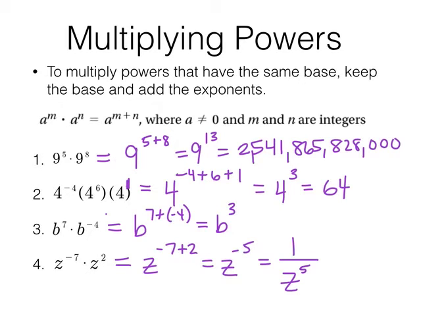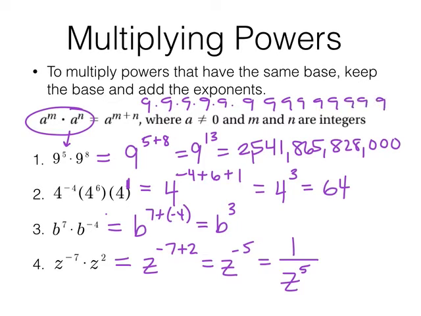Just a very brief addendum. I never explained why this works up here. So let's real quick talk about why this works right here. Let's do it with this one. 9 to the 5th power would be 1, 2, 3, 4, 5 9s written out, and 9 to the 8th power would be 1, 2, 3, 4, 5, 6, 7, 8. No, not 9 9s. Come on, 8th power, LeCompte. Would be 8 9s written out.